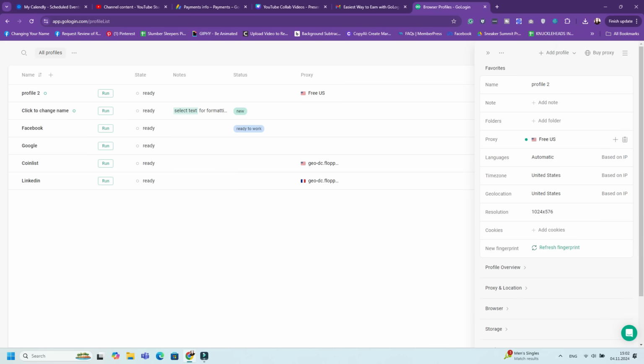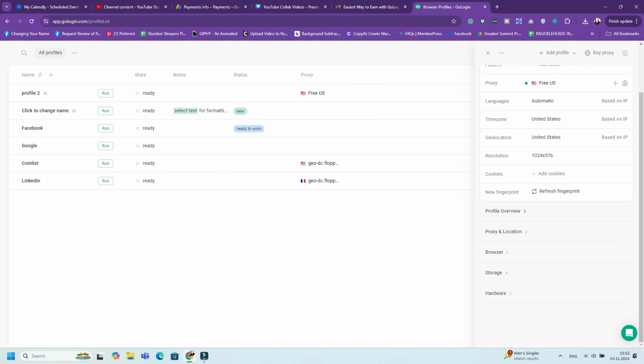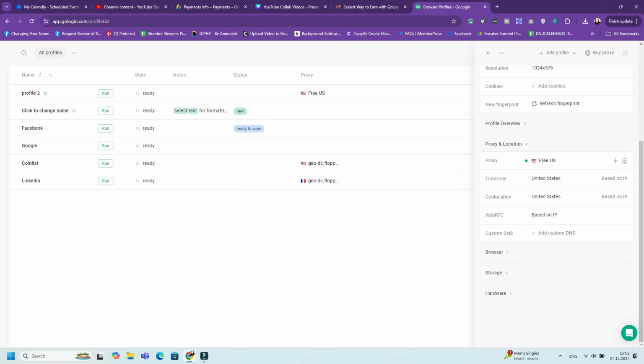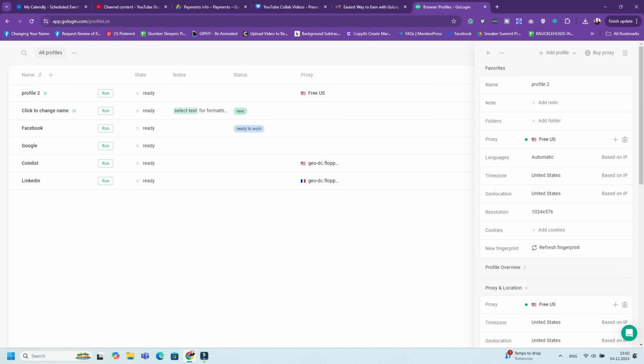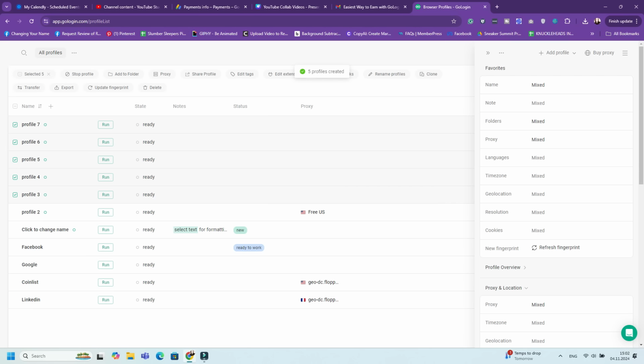Let me show you how easy it is to get started with GoLogin. First, you will need to download it. It is simple and straightforward. Then set up different profiles for each platform that you're using. You can have profiles for Amazon, eBay, and even Etsy. Each profile operates independently, so it's like having a different device for each account.